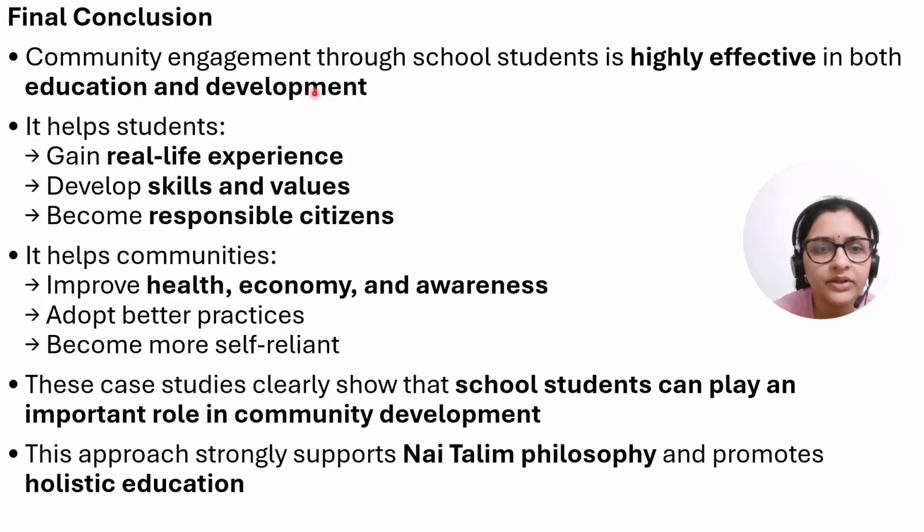So what is the final conclusion? Community engagement, that is, engaging school students in community activities, is highly effective in both education and development. It helps students gain real life experiences, develop skills and values, and become responsible citizens. How does it help communities? It will improve health, economy, and awareness. It will make people of the community adopt better practices and become more self-reliant.